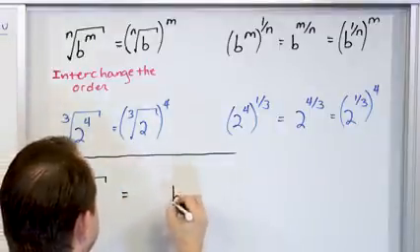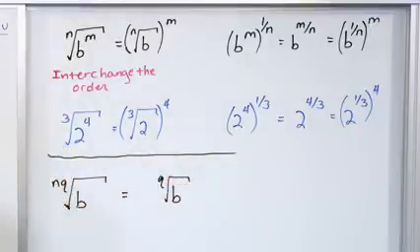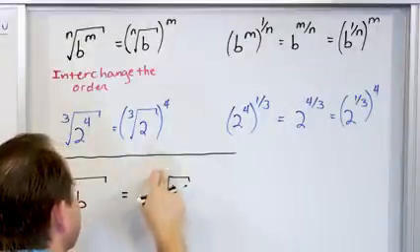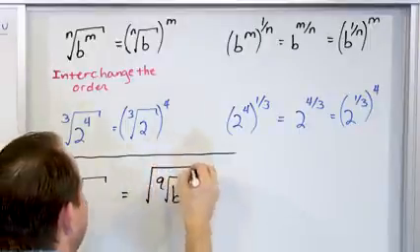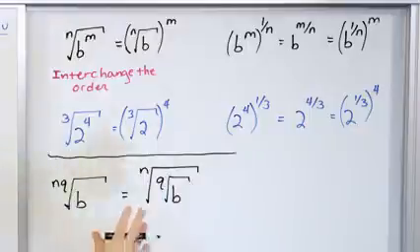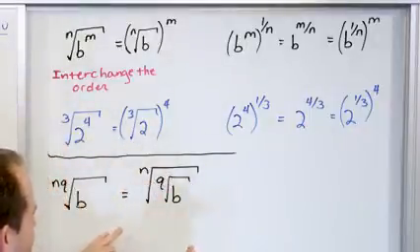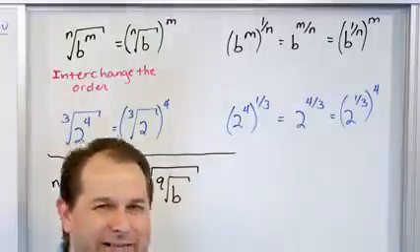I can write that as the qth root, for lack of a better word. Let me go ahead and write my q a little bit better. Something like this. And then on the outside of that, I can have an nth root wrapping it. It's a little bit easier to read it going this way. What it's saying is if you have nested radicals, where you have a radical and then you have an outer radical, almost like nested parentheses, right?